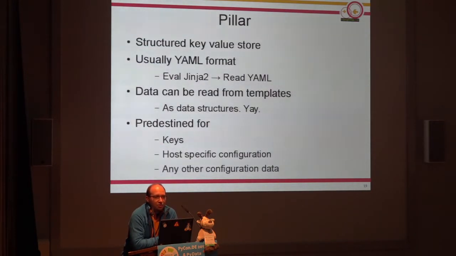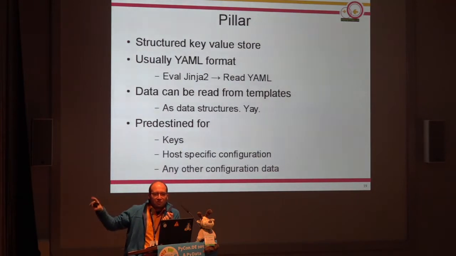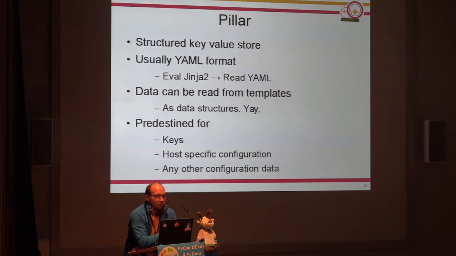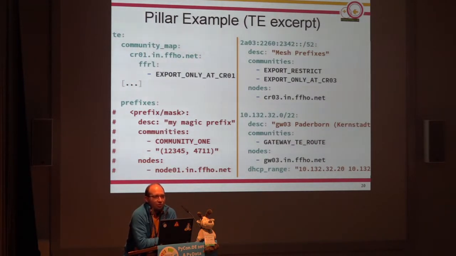Then there is the pillar — it's a structured key-value store. Think of states as generic cookbooks and the pillar as the amounts of ingredients. You can put key material there, host-specific configuration: this box will get these IP addresses, this box has these interfaces, this box will have this name. This is usually YAML too, but can come from MySQL, JSON — there's a list of extension modules to pull data from external sources. All this data is represented as a dictionary internally in SaltStack, and you can access it from Jinja templates or from any Python modules you have.